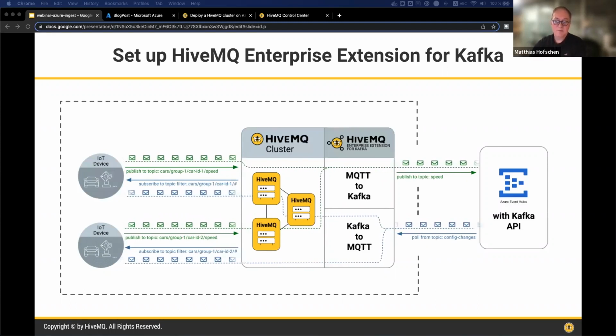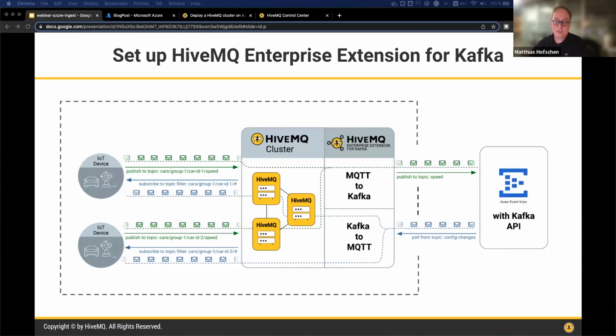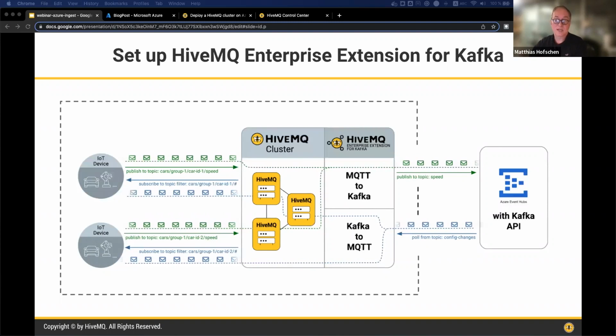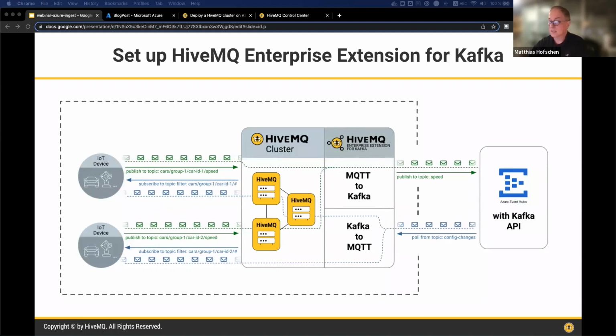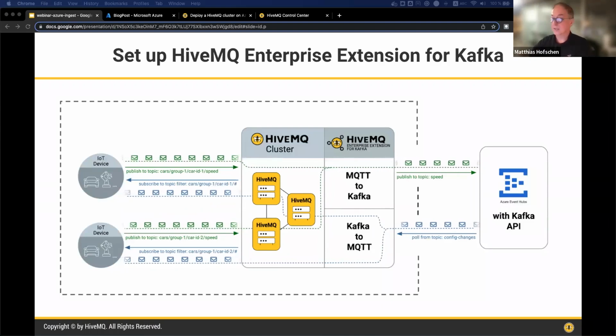So for IoT use cases that require special adaptations, that might be possible to do with a custom extension or with an extension that is available on our marketplace. We have both open source extensions and commercial extensions available. So there are quite a lot of possibilities here. Again, find the details on the HiveMQ website. That'll definitely help to get that done.